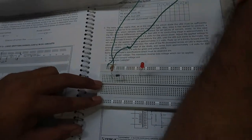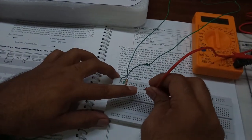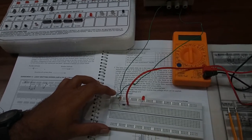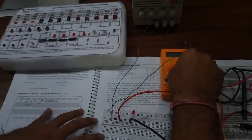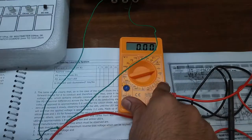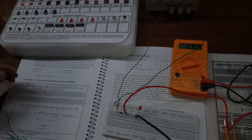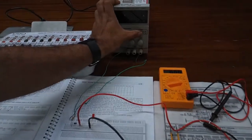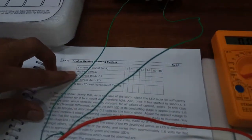Now we will use a multimeter. The positive probe of the multimeter will be connected to the cathode of the diode, and the negative lead will be connected to the anode of the LED. Set the multimeter to DC current — approximately 20mA or 30mA. Now always verify the circuit before switching on the power. So now, to understand how the circuit works, we first power on the supply — right now supply is at 0V — and we gradually increase the supply, noting down the values in the table provided in the manual.